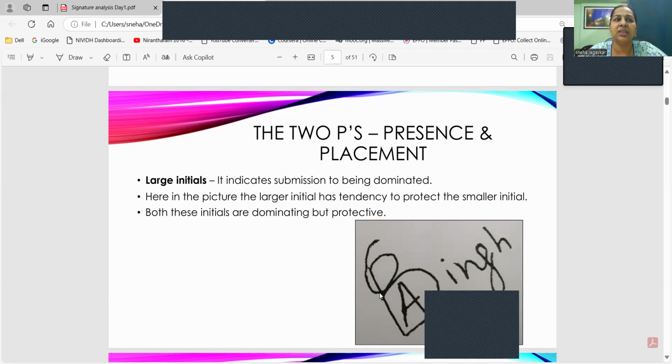Also, if you as a graphologist or signature analyst scream and shout just to add weightage to your statement or analysis, that is not going to help. The person is going to feel offended. See, the very first thing we all need to remember as graphologists or signature analysts is that we could be the last resort that they have.